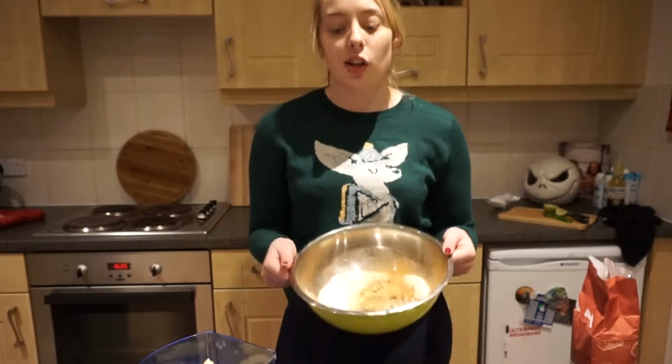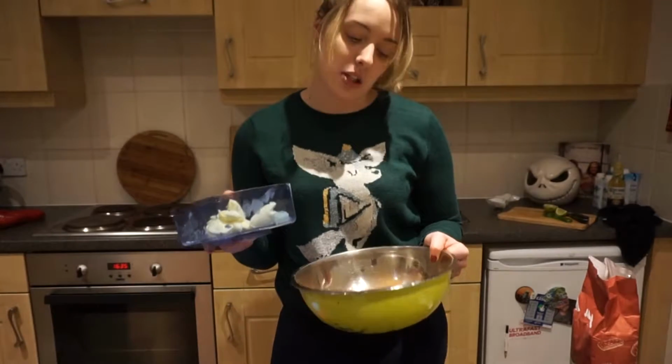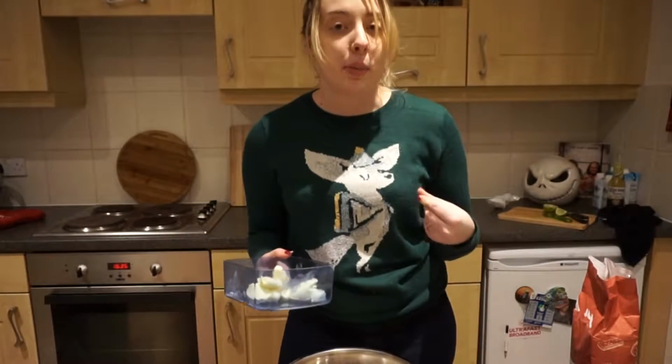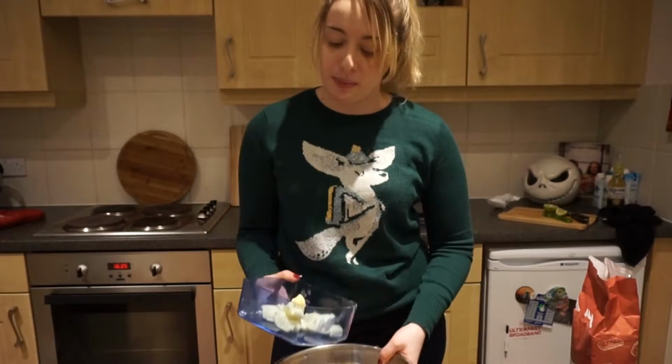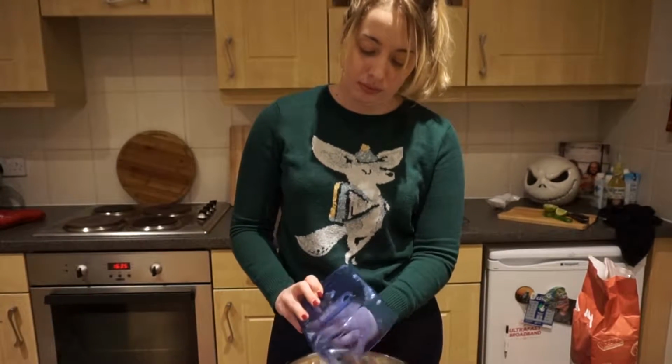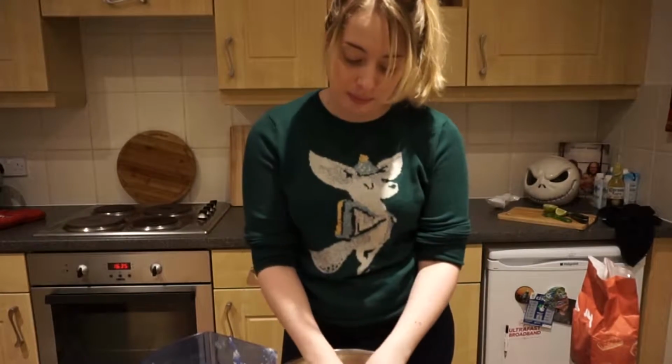So what you want to do is add all your dry ingredients together, plus the sugar, and then add the butter and mix it together until it feels like breadcrumbs. If you've got a food processor, you can put it in there, but I like using my hands. Make sure you've washed your hands as well. Mine are clean. I've just taken off my ring so nothing gets stuck in.